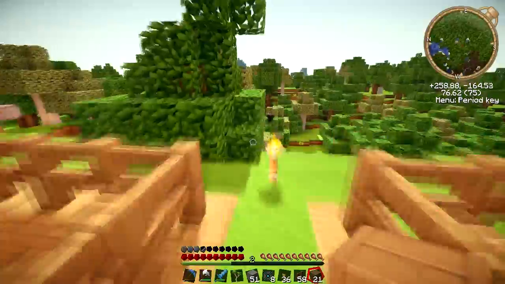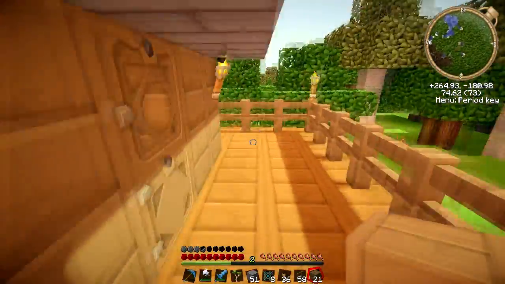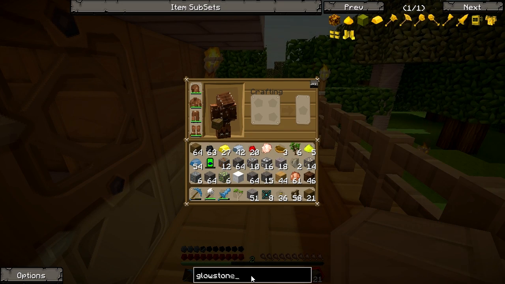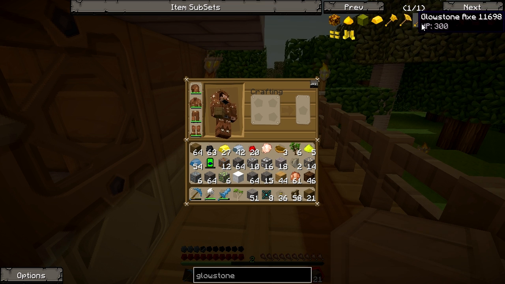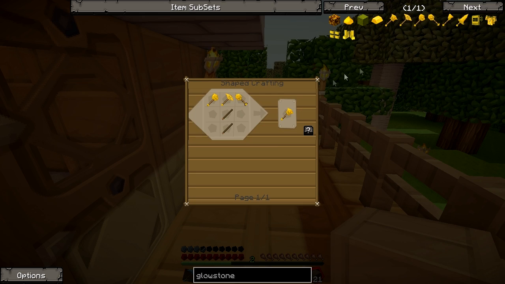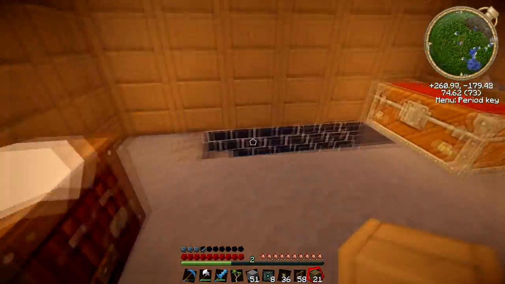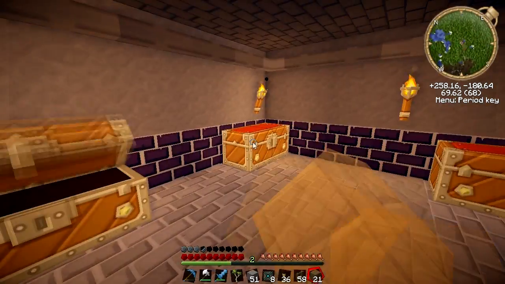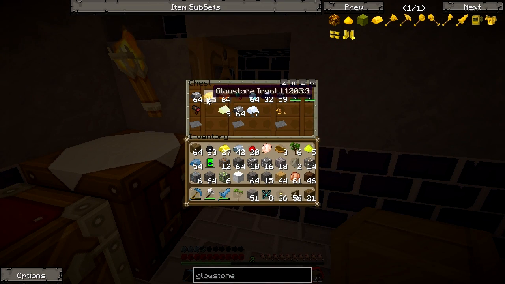I need a shovel. I didn't think I would, but I do. Try and make a glowstone one. So apparently it's just sticks and glowstone, but it's not working. So look, glowstone. The recipe doesn't work. Glowstone shovel. Axe? Pickaxe? Paxel. The paxel works. That's just a stick. I'll try. Oh god. Do we have any glowstone? Yeah, we have glowstone ingots. Gold. There's some. Oh, there we go.